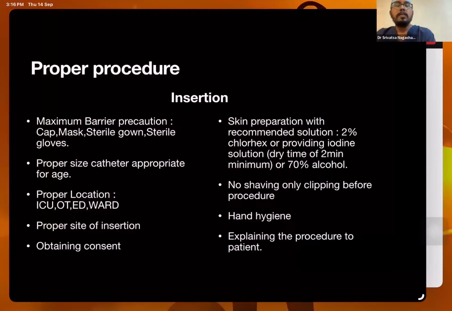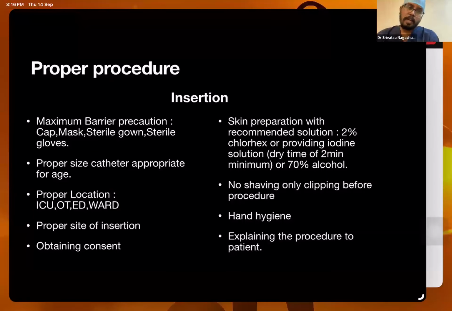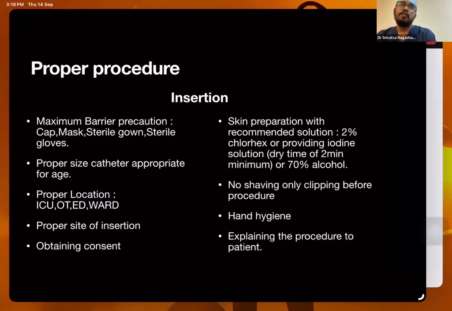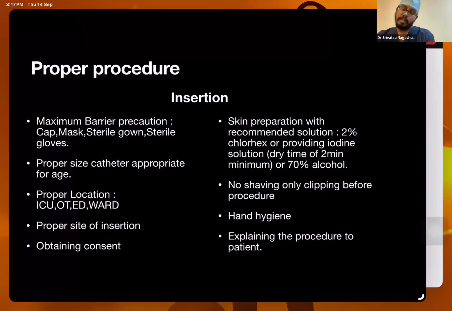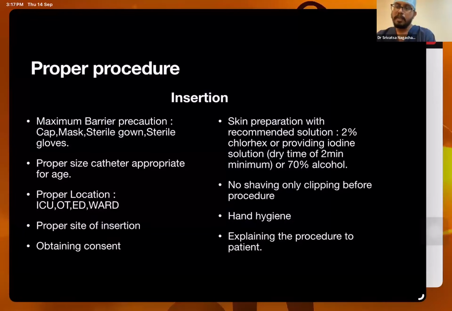And you need to select even the proper site of insertion, especially if going with the central line. You should be aware that there are different central line insertion sites: internal jugular is there, subclavian is there, you can put femoral lines, right? But which is the most important and best way to prevent infection? Anybody from the audience?